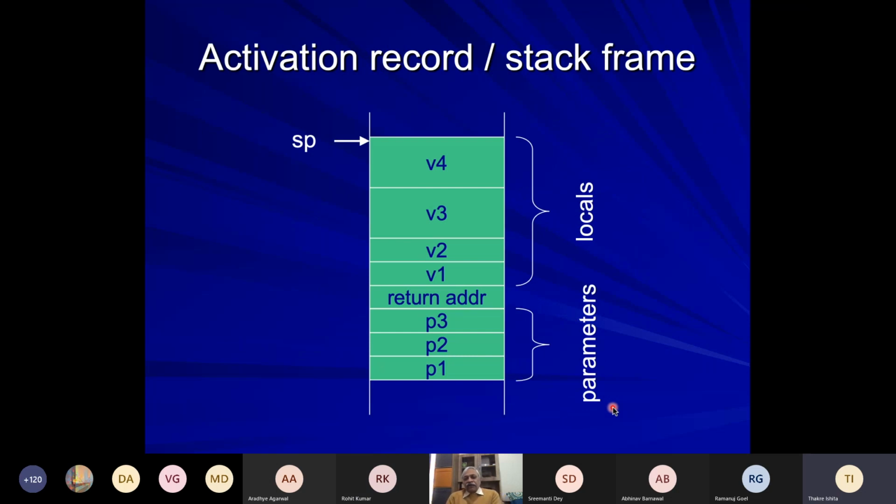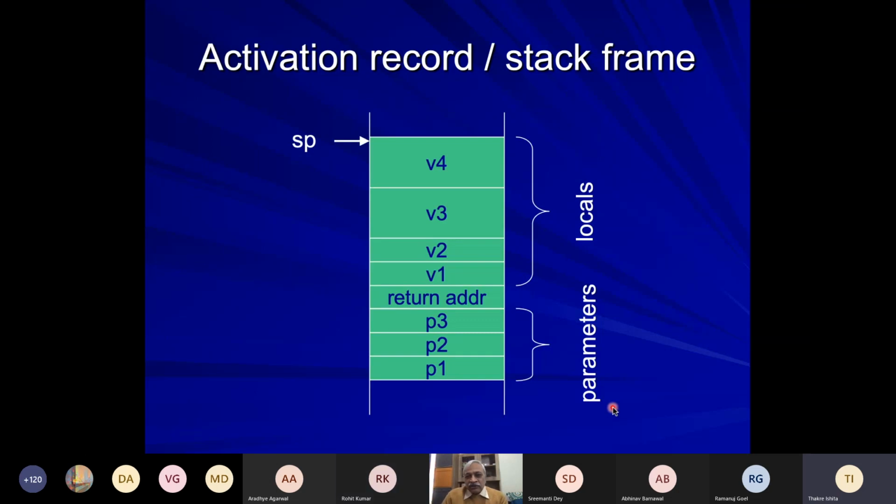The general picture about use of stack in function calls is that with every call you use up some space on the stack. That is called an activation record or stack frame.